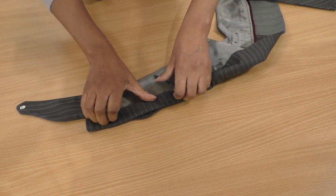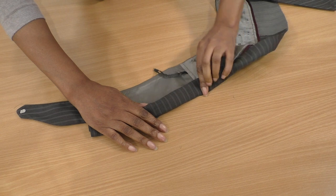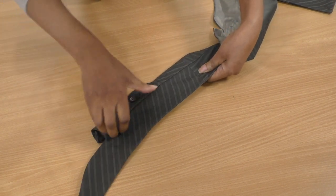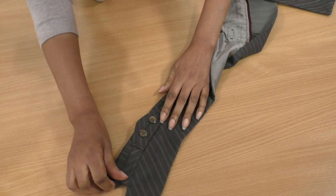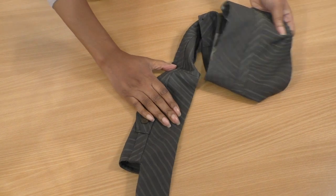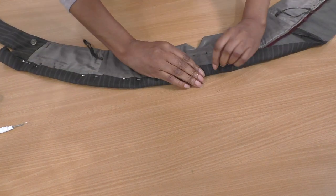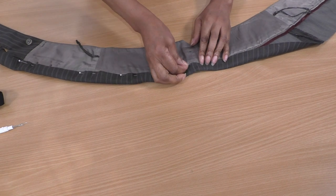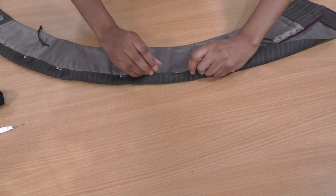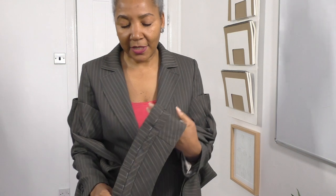Yeah. If you wanted to, it depends on what kind of waistband you have. You can always use a sewing machine. But you know I'm a fan of hand sewing, don't you? Okay. So I'm going to baste that and play around with that. I'm going to baste that and then put it onto the jacket. And let's see what happens. Okay, so I'm just going to baste. So I have basted. Just need to hand sew that, which I'll do later.